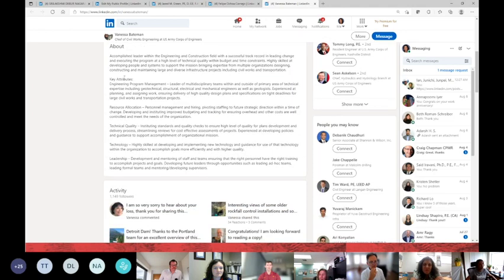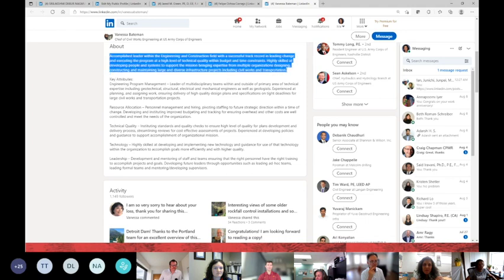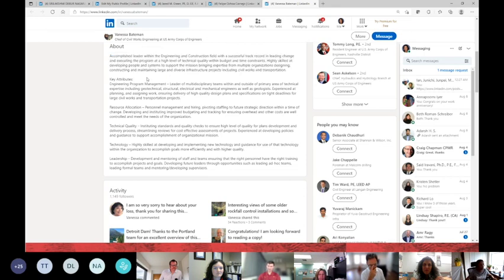The reason why I like it is that in the first paragraph she says what she has accomplished for the last 20 or 25 years, and then she talks about the key attributes: engineering program management. What does she do with respect to engineering program management? She's very good at that. She explains that in here. Resource allocation, same thing. Technical quality, same thing. Technology, she talks about it. Leadership. So she has put her learning and the success in her career for the last 20 years into these key attributes. I really like how she has done that. So that is something you can think about.